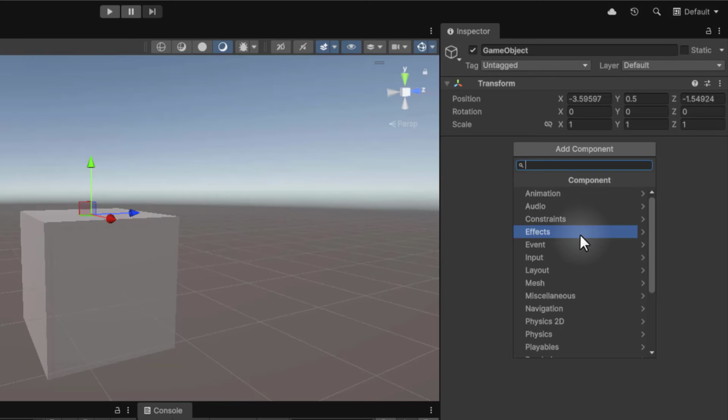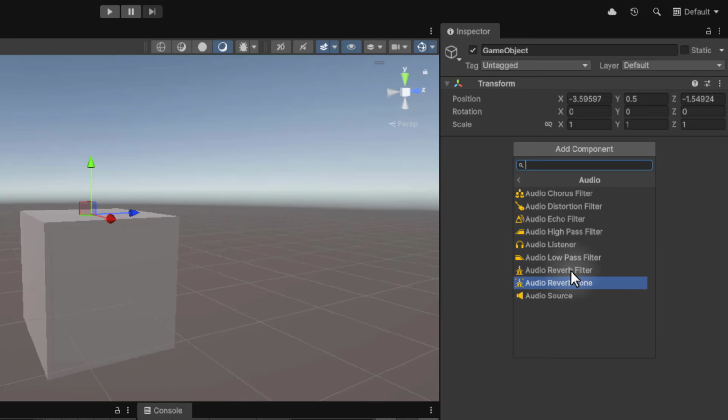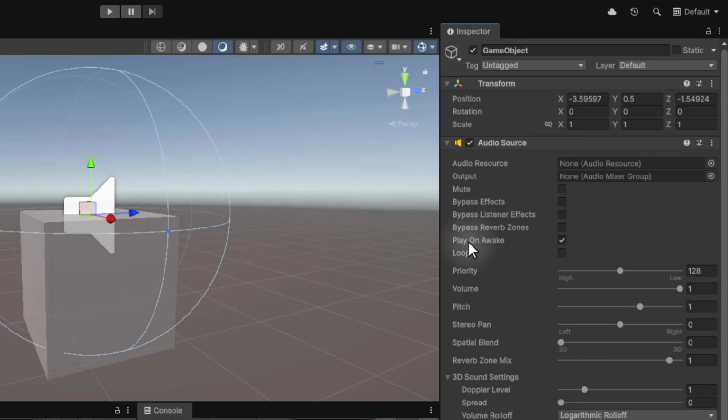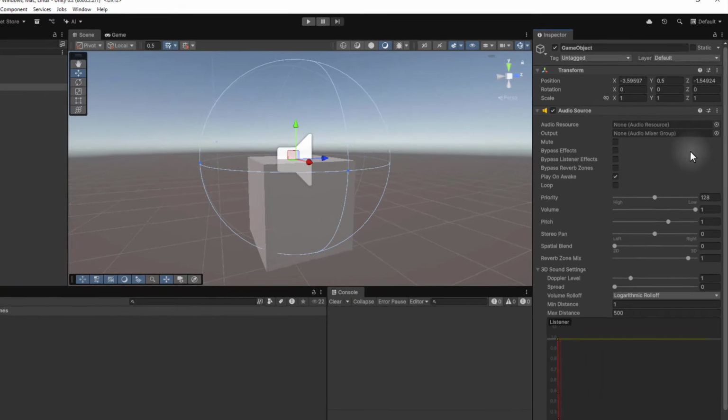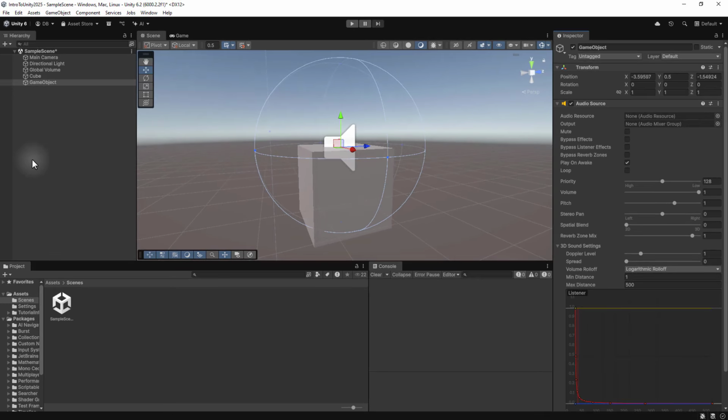So for example, if I wanted to have a game object that emits a sound, I could go audio, and then you'll see there is a bunch of different audio related components. I could go down to audio source, and this component here can manage plain audio sound effects. So you can see there are a wide range of components, okay? So once again, a game object is essentially an entity, and on that game object, we can attach components to give it specific use cases, okay?